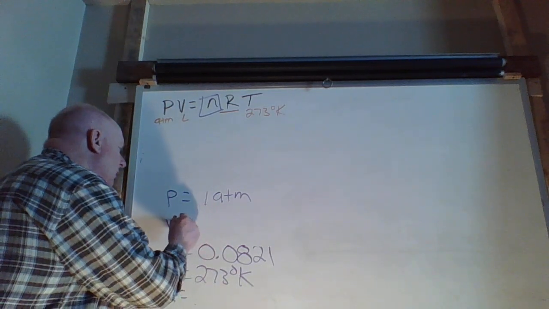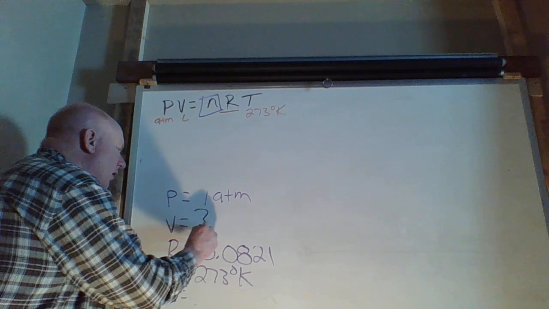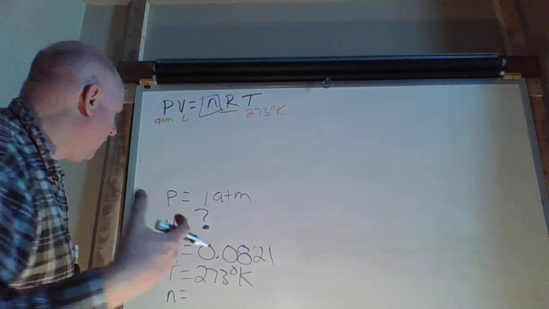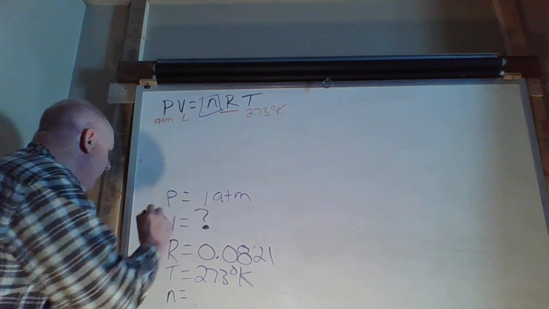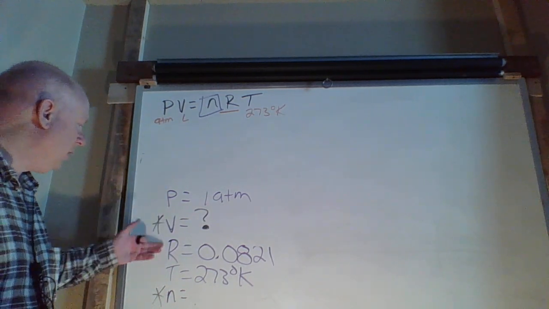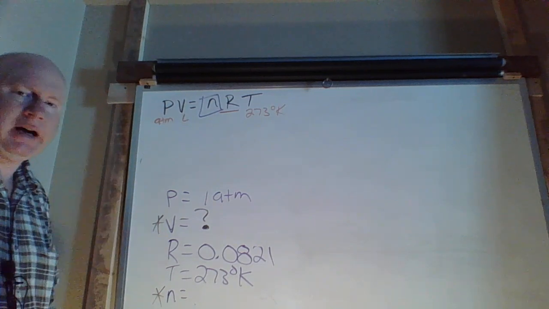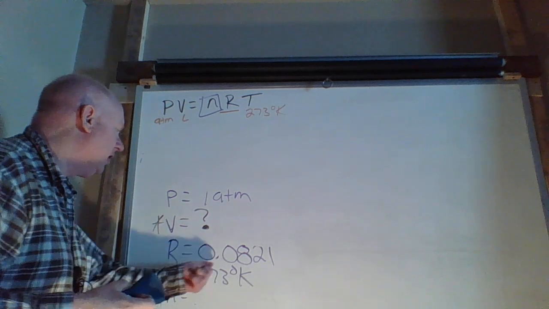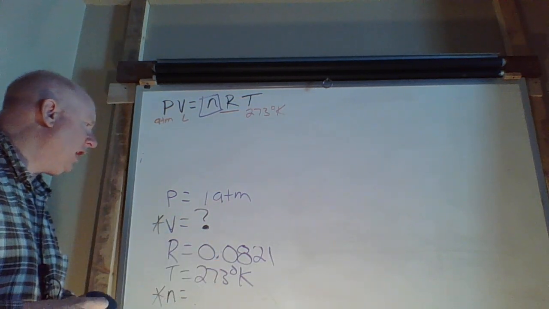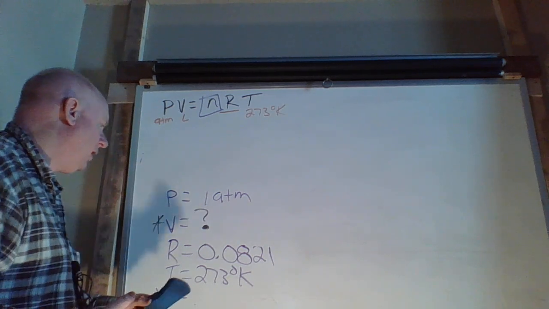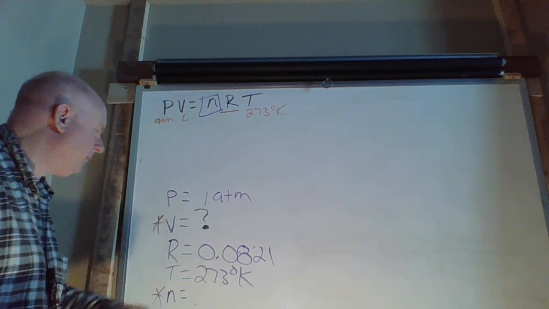So in this case, okay, here is our question mark. You'll probably notice, and maybe some of you that have that done already, we're either looking for that variable or that one. Because at STP, we know that these three are always going to be constant: 273 degrees Kelvin, 1 atmosphere pressure, and then 0.0821, so what you say, liters per degree Kelvin. And that's where this comes from.